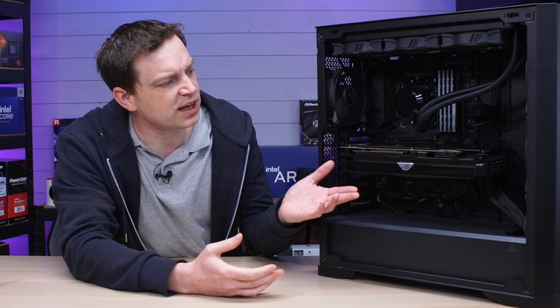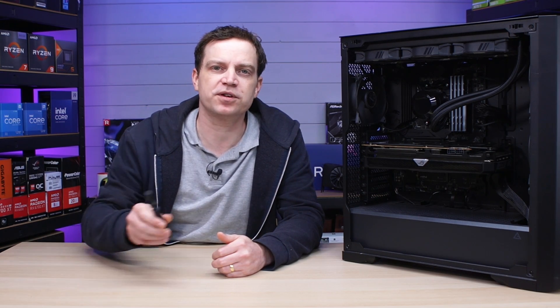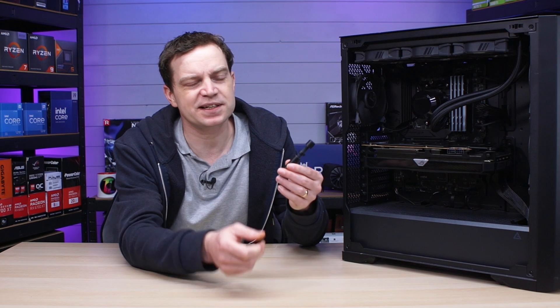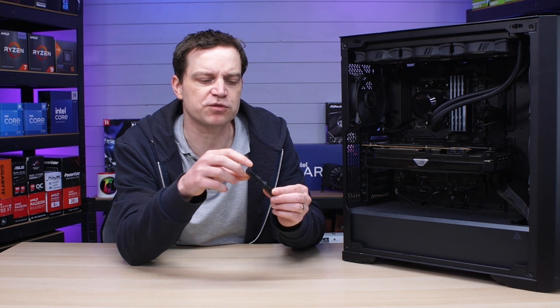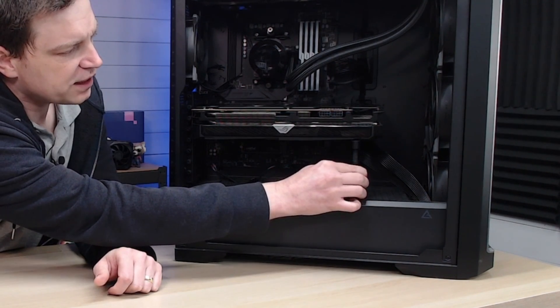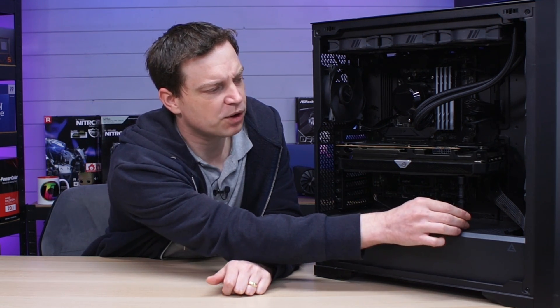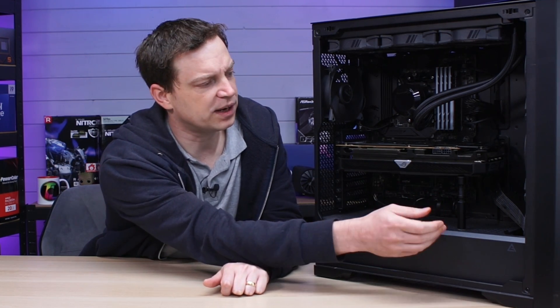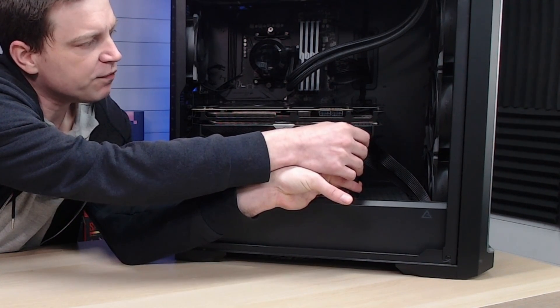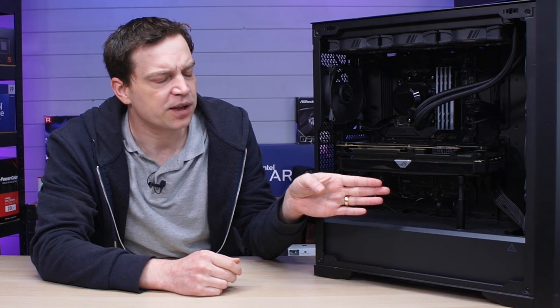It's not the worst card for GPU sag, but I can actually feel the pressure on the motherboard when you move it. Some cards come all the way down and it's just not nice at all. The first thing we're going to look at to resolve this is one of these — a very basic GPU support. It's essentially an extendable stick with a little thread that you spin up or down, and a lock-off collar. All you do is locate it under your graphics card, push it under there — it has a rubber pad on top so it won't scratch the card — and rotate it up until the graphics card is level, then lock the collar into place.